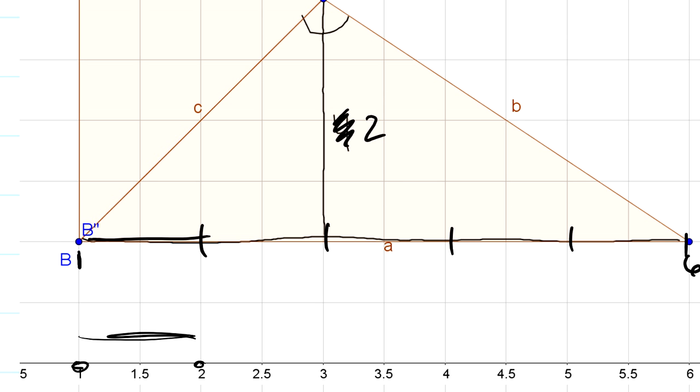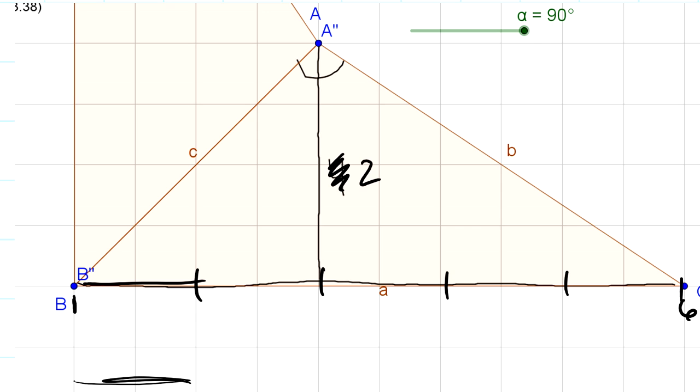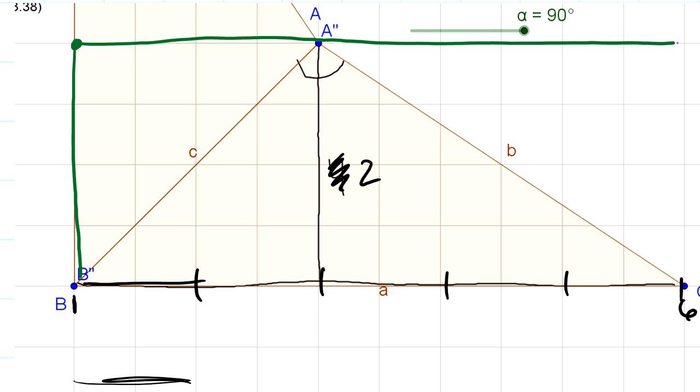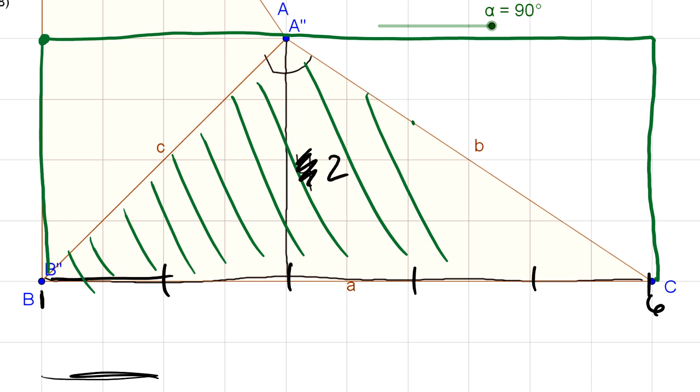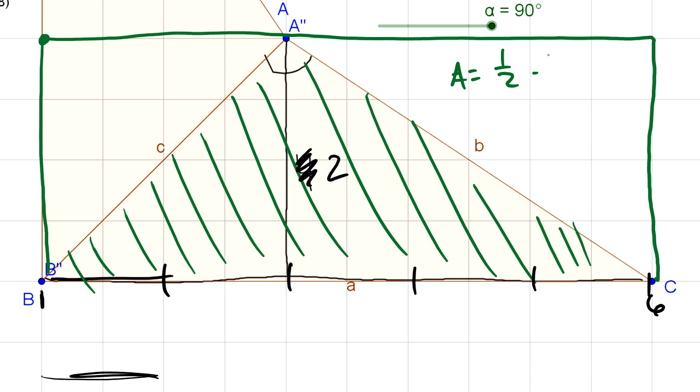So the area of this triangle is 1/2 of the area of this rectangle. This rectangle's area is super easy to find. It's just 2 times 5, or 10. The area of the triangle then would be half of that. So remember, the area of a triangle is always 1/2 times the length of the base, which we found was 5, times the height.